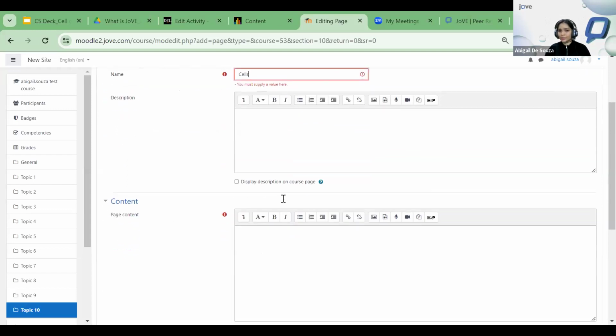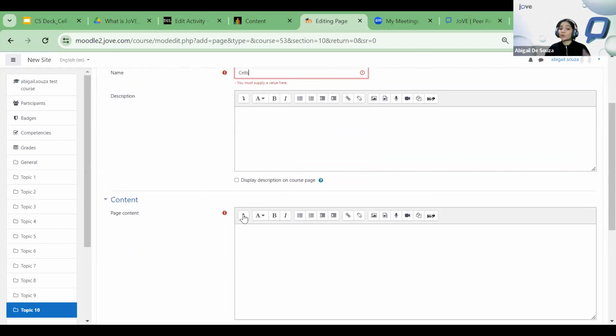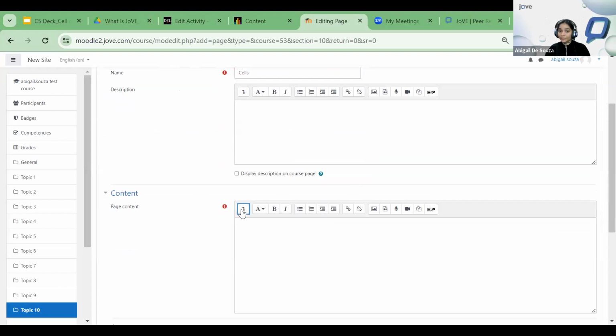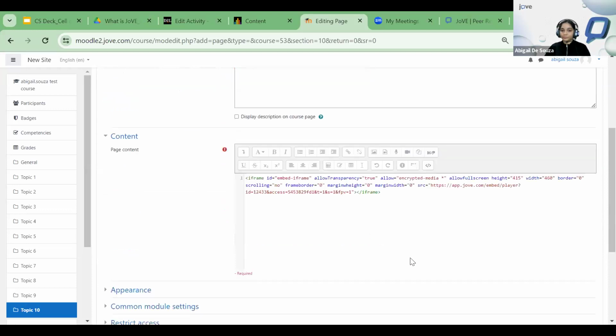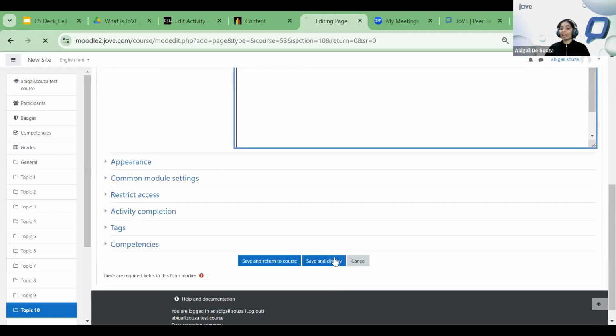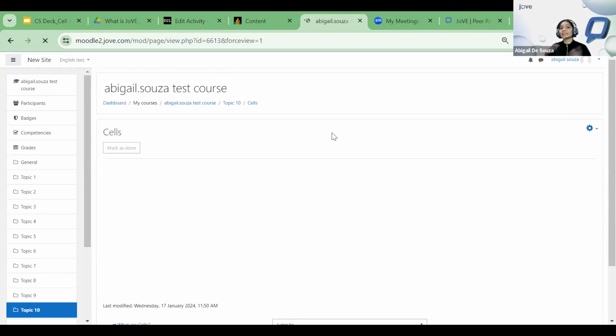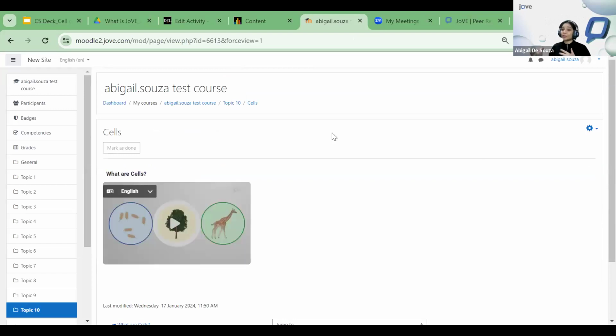So you can keep the description as is, but you need to insert this code under your page content here. Click on show, hide, advanced buttons. Click on this HTML. Select the entire text and do Control-V. And simply save and display. So this is how seamlessly you can insert single videos either into your existing course page or into a new page.